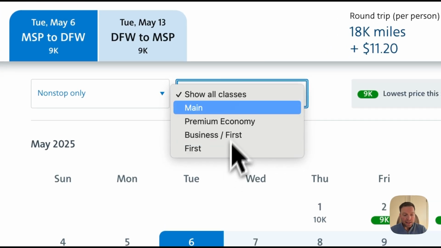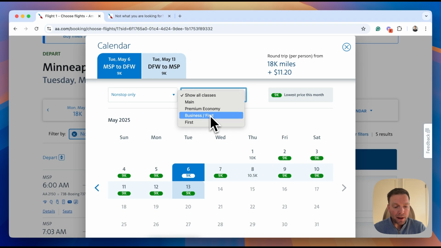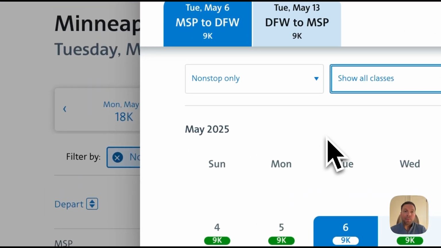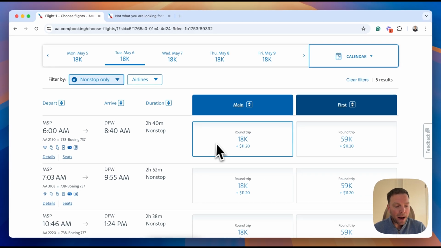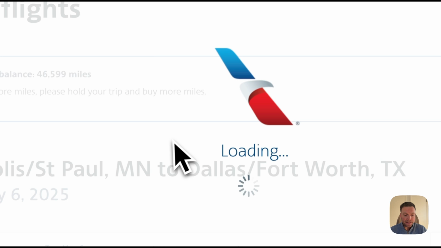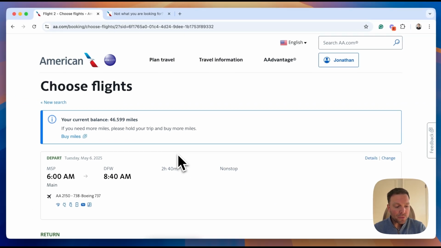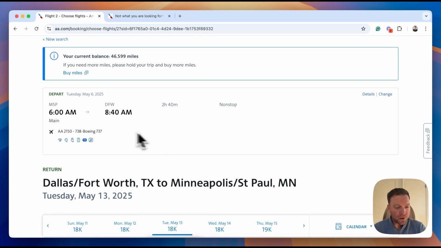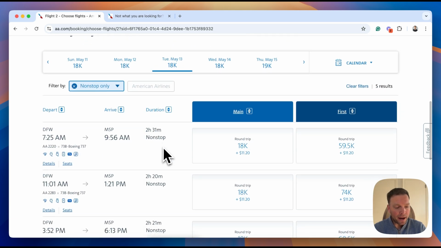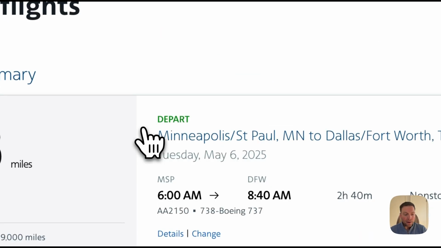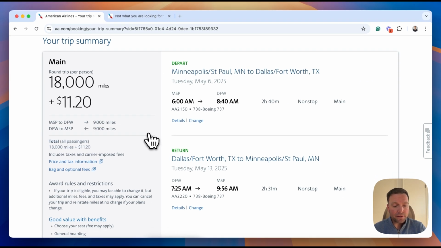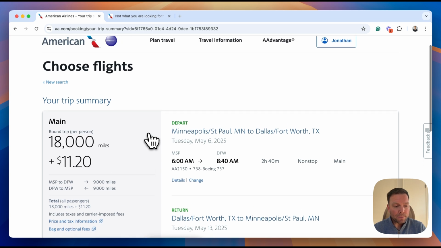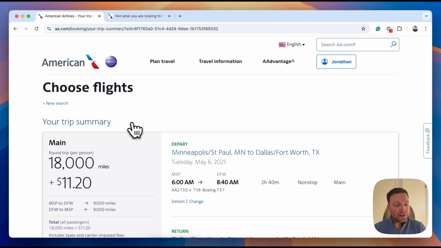Also, you can show different fare classes here on the calendar. Main, premium economy, business, and first. I'm going to go ahead and just stick with main cabin on this one. And if I'm happy with this, it's going to show you some different options here. So I do like this early morning option for 18,000 round trip. I'll click on that first one and you can see that it's going to hold that first portion of the itinerary there, and then it's going to give me that option for that return date. If I click on that one, 18,000, it'll generate this checkout page, $18.011 in tax for a domestic flight in the US here. Pretty simple stuff there with an economy search, main cabin, flying American Airlines.